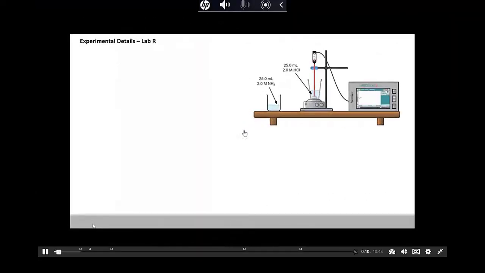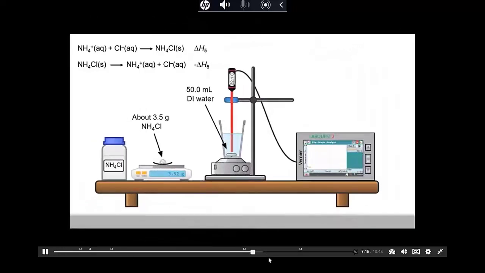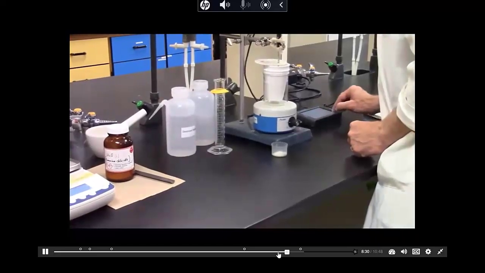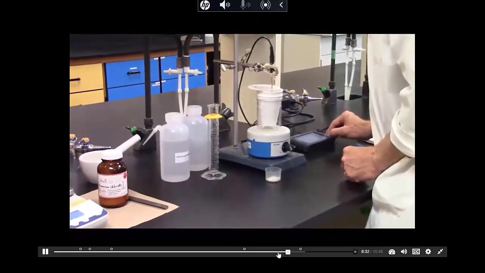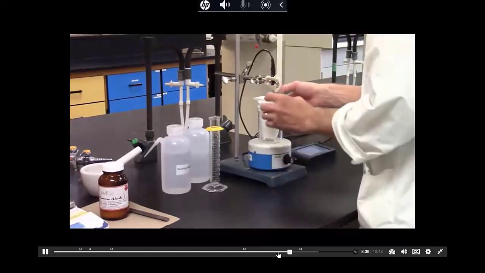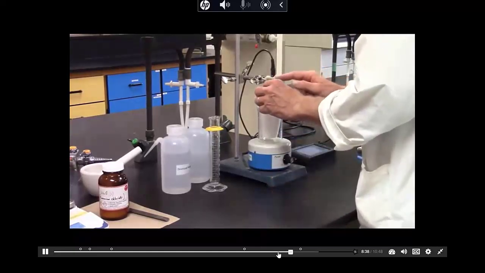Our goal in this lab is to use coffee cup calorimetry to experimentally determine the enthalpy change for 2 different aqueous reactions. In the last part of the experiment, data is collected with the goal to ultimately determine delta H5. Scott taps the start button to start the temperature versus time data collection. When the temperature has stabilized, he adds the ammonium chloride to the water.